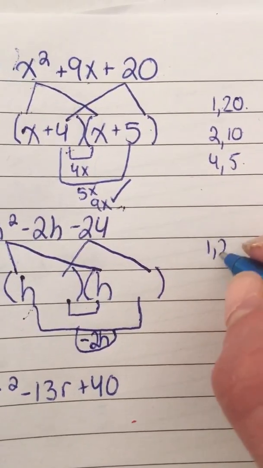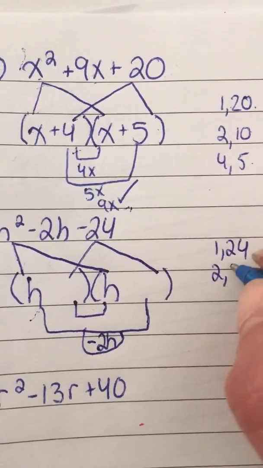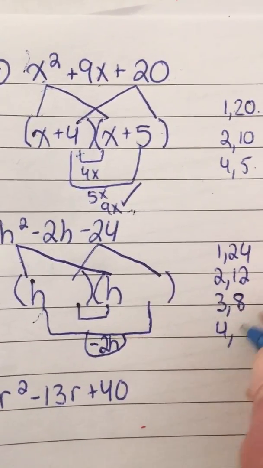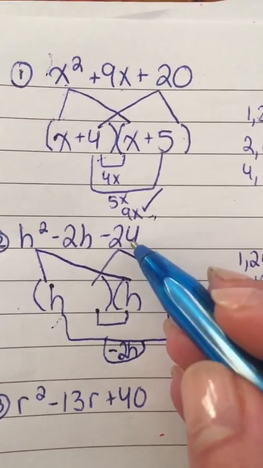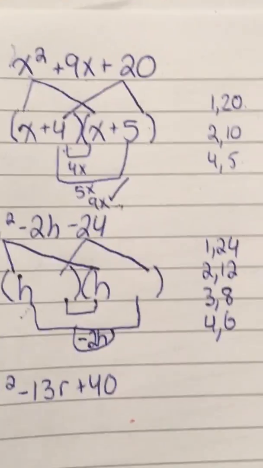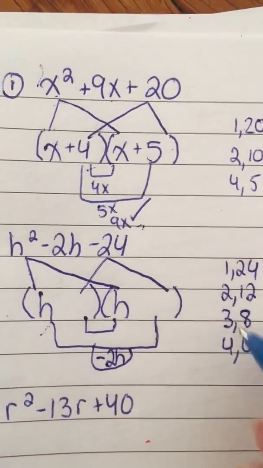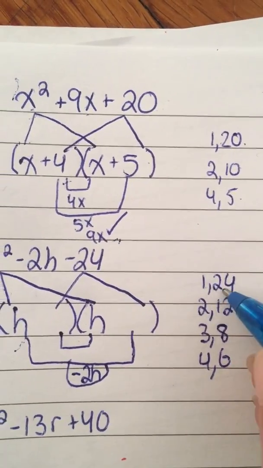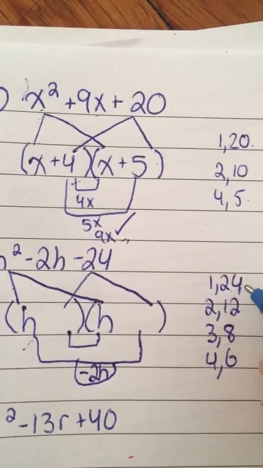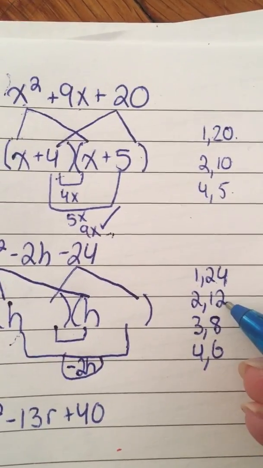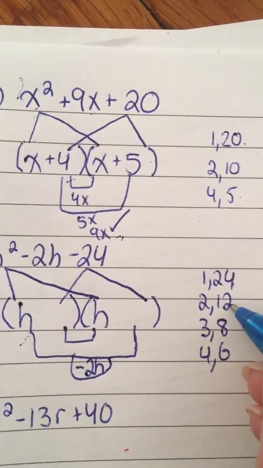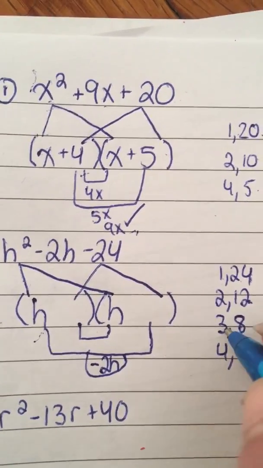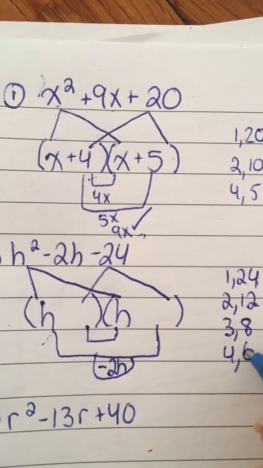So you could use 1 and 24, 2 and 12, 3 and 8, or 4 and 6. Since you have a negative at the end, you know one of them is going to be a negative number, so you're subtracting these here to see which pair will give you negative 2. So 24 and 1, it's either going to be negative 23 or positive 23, it won't work. 2 and 12 will be 10 or a negative 10, again it won't work. 8 and 3, if you subtract them, that's 5. But 6 and 4, if you subtract them, that gives you 2.